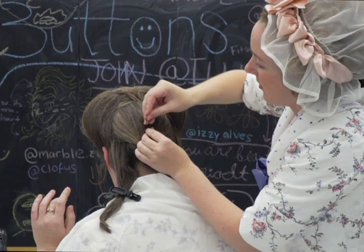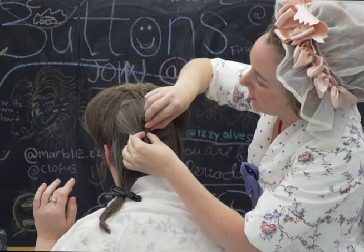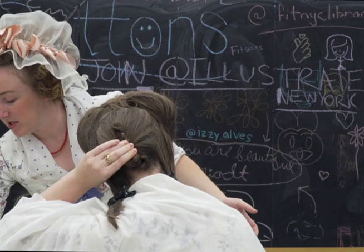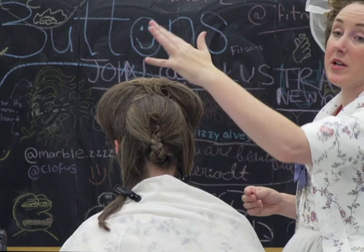Okay, so this is the chignon. I pinned that terribly. You could do it in any number of ways. You could do three braids up the back. You could do a low braid like I've got. You could just do a loop, or a twisty loop. There are a lot of different options there. I'm not being particularly perfect back here because we're going to put a cap over this, so it doesn't really matter.